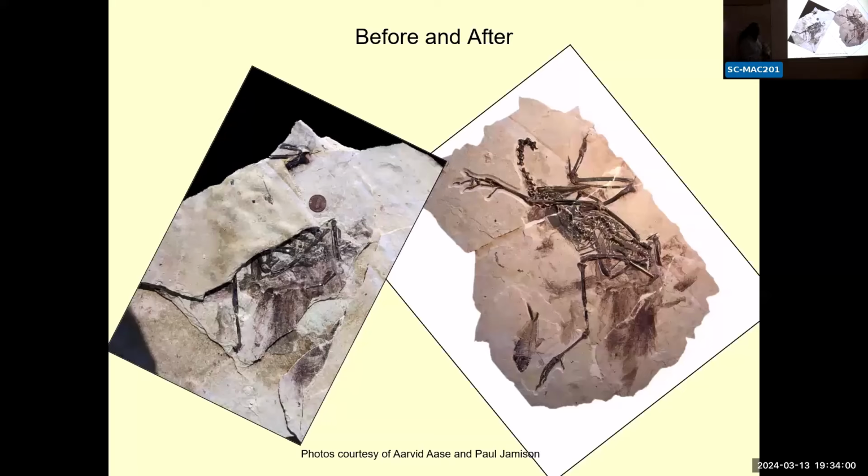These are, like I said, platy deposits. You don't find the fossils beautifully exposed. This is what you find. And after you prepare it in the lab, you end up with something like this. So just so you don't get lost, this bone here is that bone there. This bone here is right up in here. That one there is that thing. This whole block is up here. This piece slides back into that little groove, giving us the feathers.